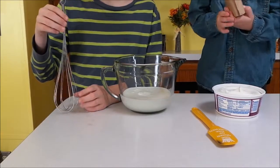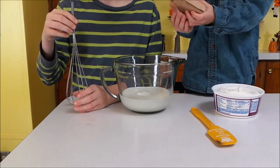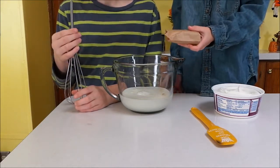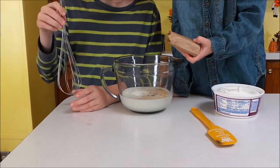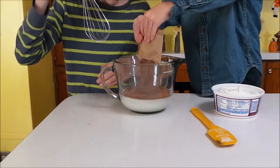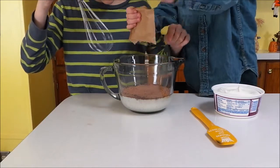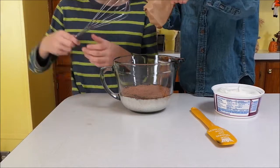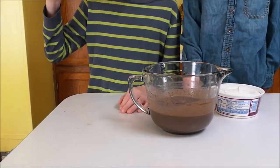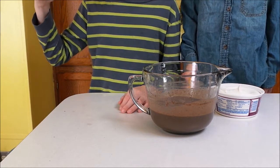The cupcakes are out of the oven and they are completely cool. So now what we're going to do is make instant pudding. I have two cups of milk and one package of pudding — this is the smaller box of pudding. Go ahead and add it in there and then whisk it all together. After you have your pudding all mixed together, you're going to set it to the side for a few minutes so that it thickens up.